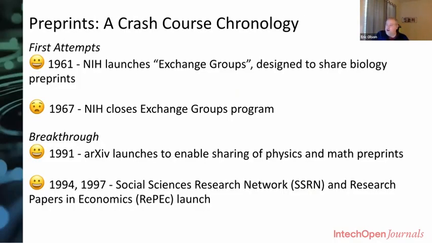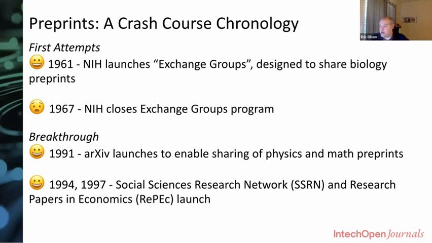And just a little history here. And some of this I bet you didn't know, even if you did a little research on preprints ahead of the event today. Sarah alluded to preprints having been around for a long time, and it is a long time. The NIH, National Institutes of Health in the US, in 1961 launched a program called the Exchange Groups, which was for sharing papers in biology that we would call preprints now. So pre-publication, they would share those papers amongst each other in this community. They tried that for a few years, and then the program was closed in 1967. And then it would be a while before we would see something in this arena come back again.